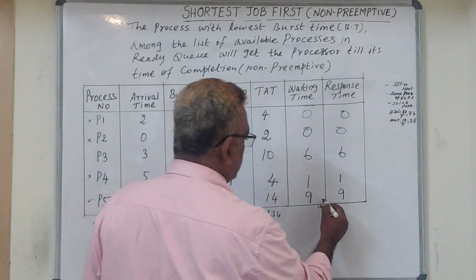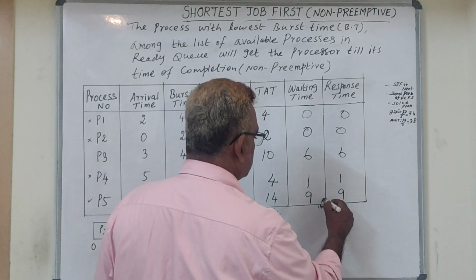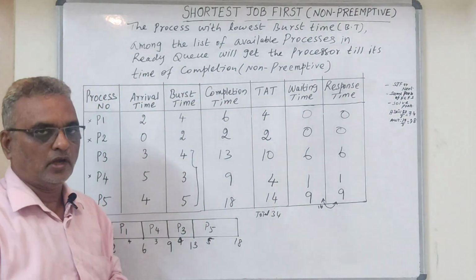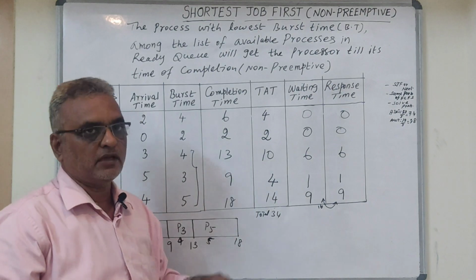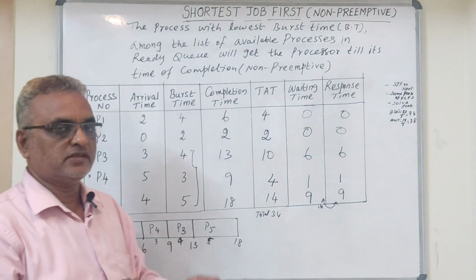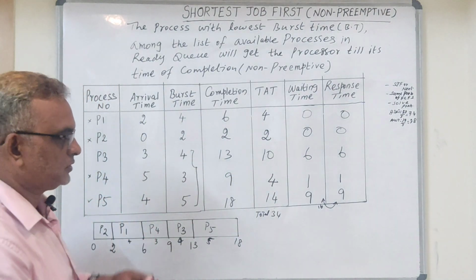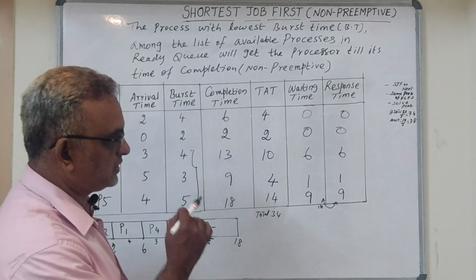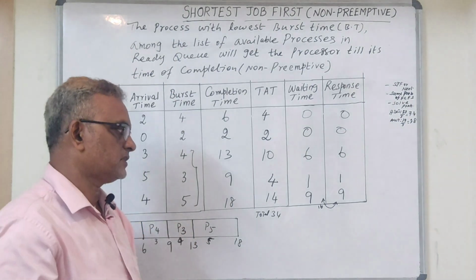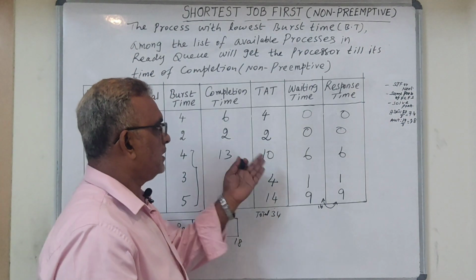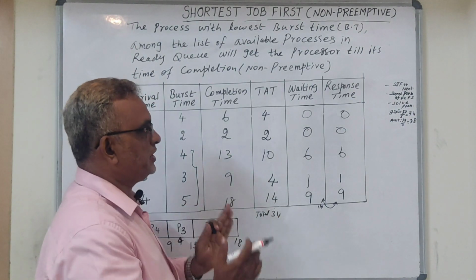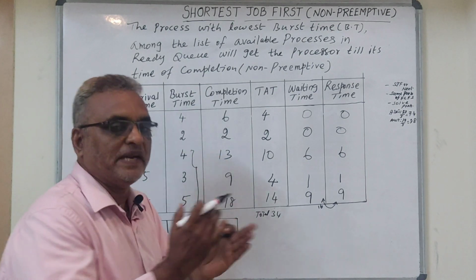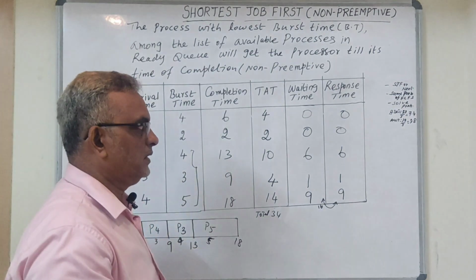So very well you know this particular concept, that in case of non-preemptive scheduling algorithms, both the waiting time and response time are always equal. We already discussed that in the previous video, even in first come first serve. Now if you compare the calculation part, you will see how SJF is better than first come first serve.